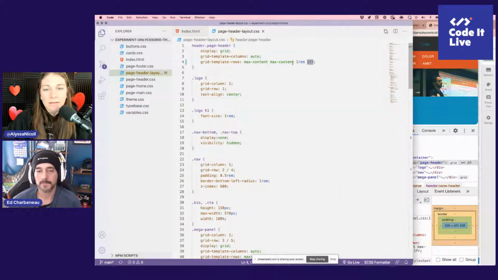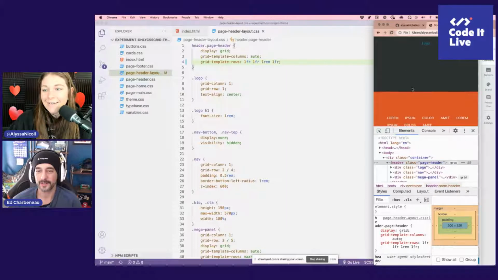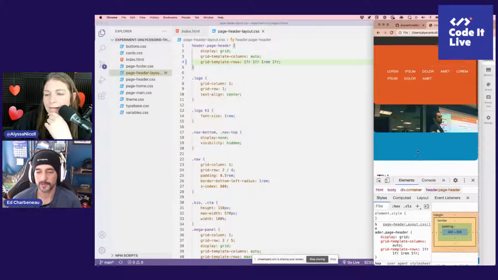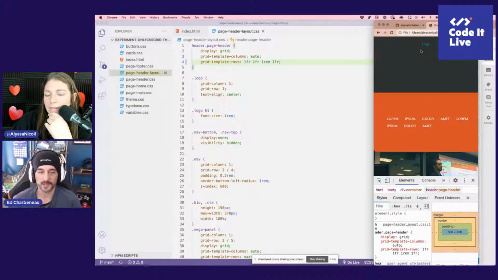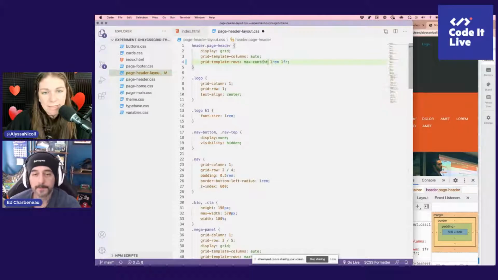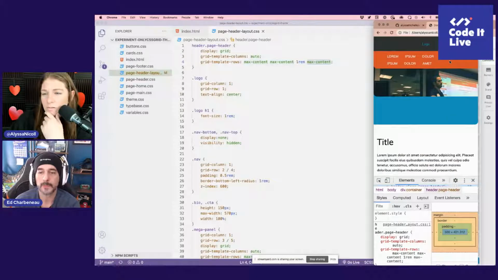Okay, so if I change every unit to one fr, we should see a difference, right? Yeah, it probably will break it. It will probably get really weird. Don't forget to refresh. Yeah, there you go. So now it's fractioning the grid up into pieces of equal real estate. So the logo got just as big as the menu did. I see, I understand. So whenever we tell it to be max content, it is only as big as it needs to be. Yep, as much as the content will fill it, that's all it takes up.